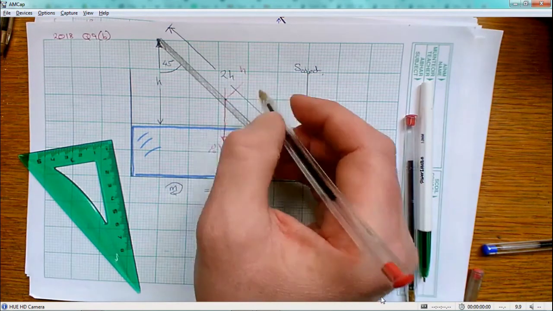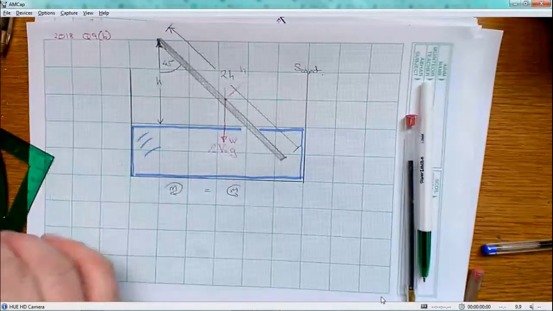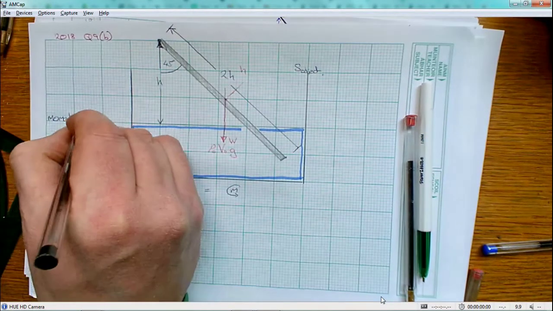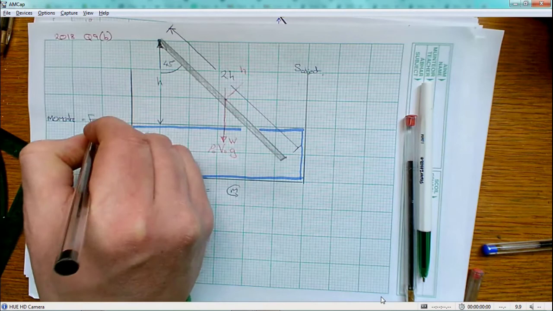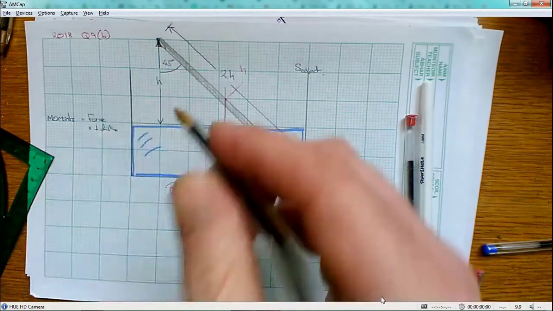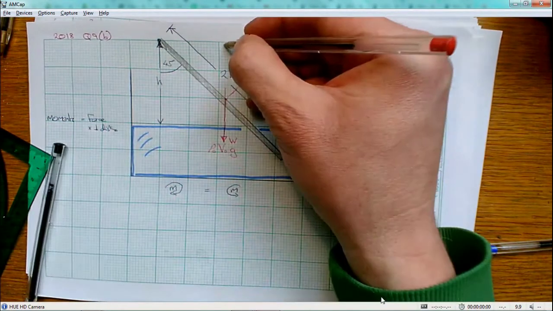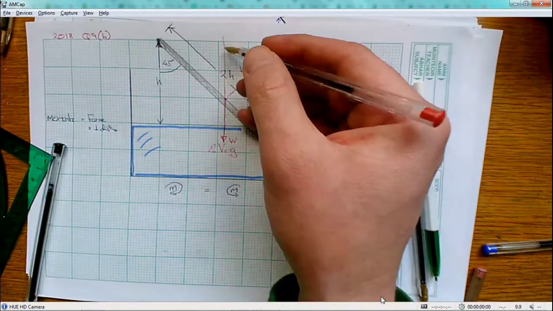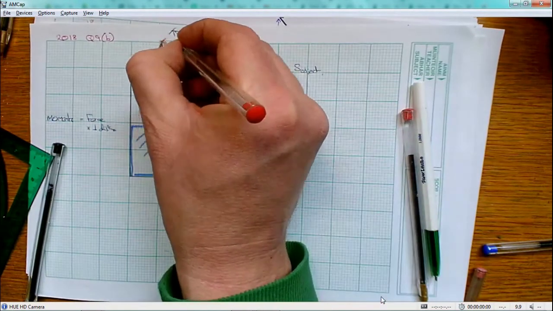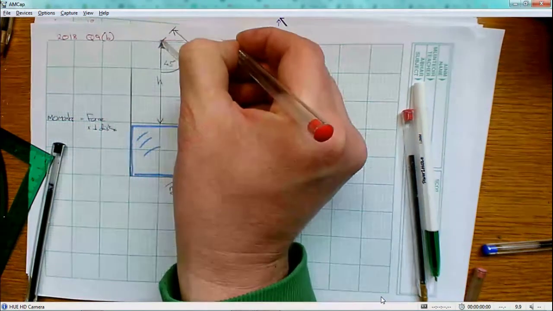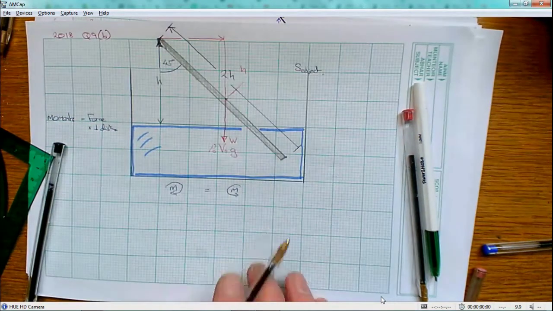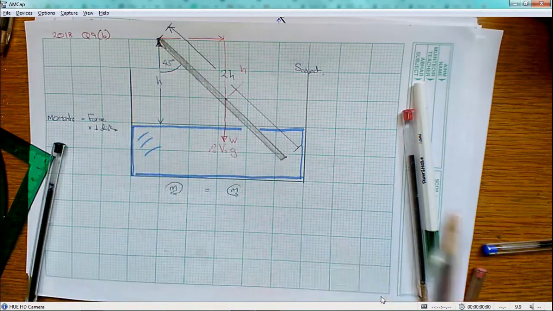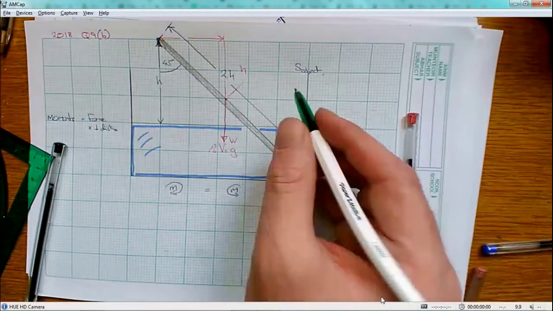However, when we find the moment of something, moments are forced by perpendicular distance, but that's to the line of the force. So you might have seen me just sketch a bit up here. This is the line of the weight force, and this is the perpendicular distance between the action of the weight and the perpendicular force. So this is actually the side we're trying to find. So we're going to do some trig to do that, but it will work out in a bit.